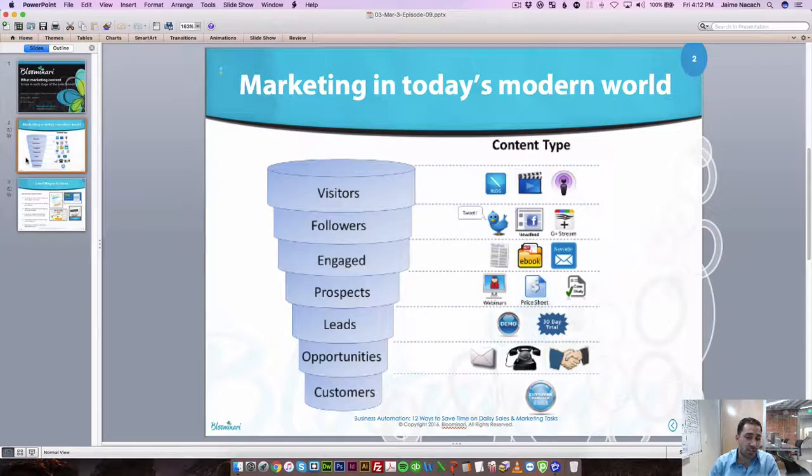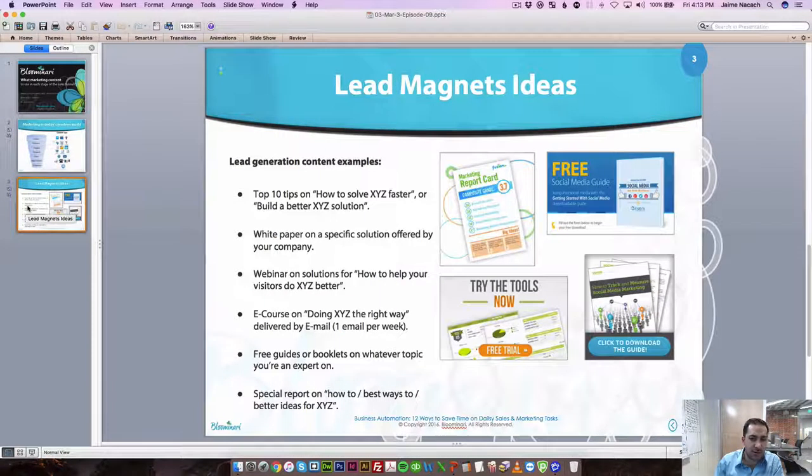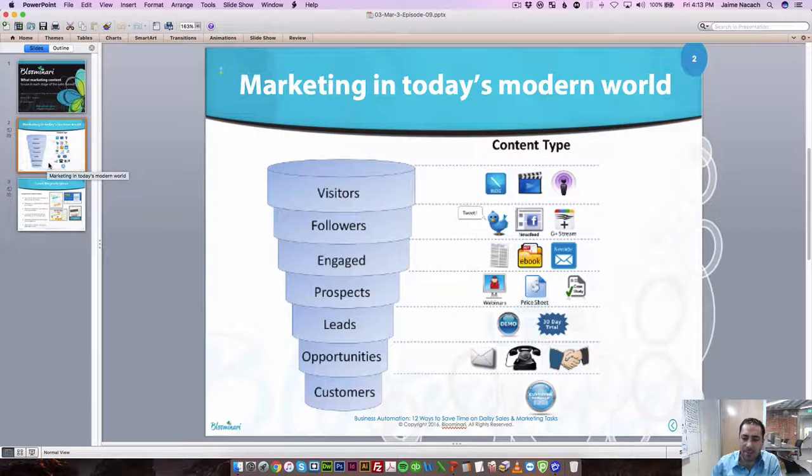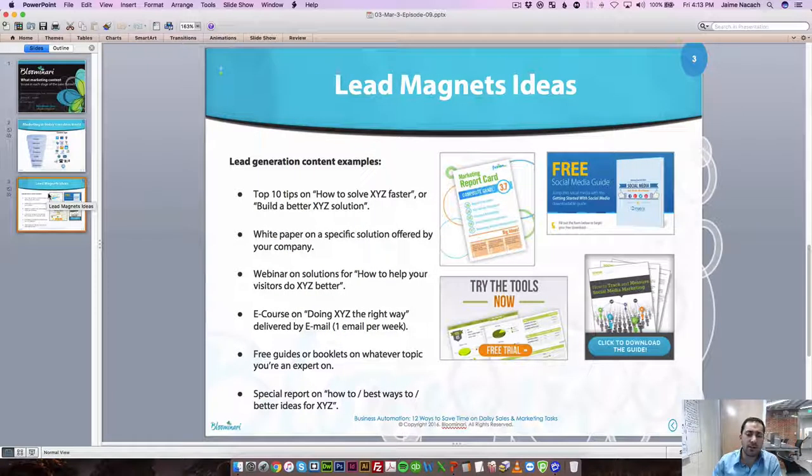So that's pretty much a quick summary of the different things that you can do in terms of content at the different stages that your clients or potential clients are going to be in when engaging with you. So on the next slide, here we have a very quick example of things that work in the step for creating lead magnets. In this case, when people are going to be in the engaged stage, this is where you can create things that you're providing value, but you allow them to download these things for free. It doesn't have to be necessarily a PDF. It could be simply someone filling out a form that they're showing that they're interested.